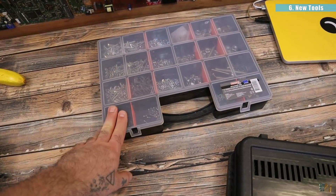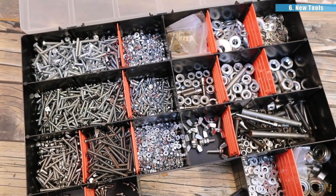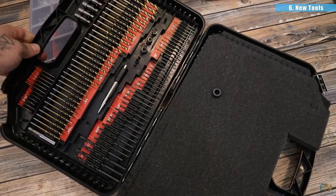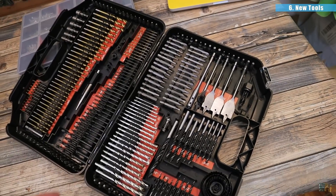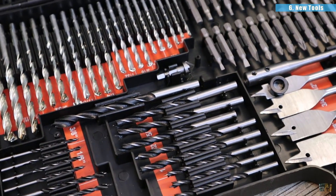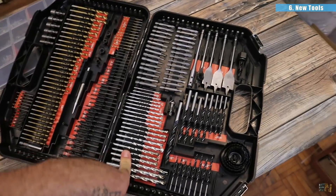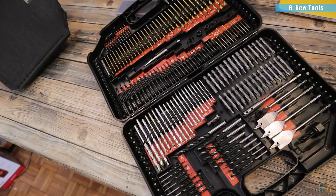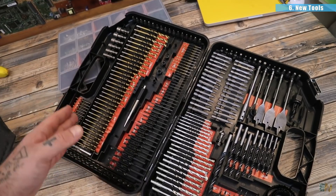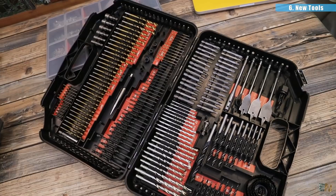Then there is nothing special with this: it's just a screw kit from M1 to M5 with nuts and some washers as well. And then we have this thing here, which has I think 260 drill bits and all sorts of other shapes — for wood, for metal, for bricks and walls, and we have the big one here. This will also be a lifesaver because I make a lot of holes for my projects, especially for 3D parts and wood. I always break them and I need a lot of them.